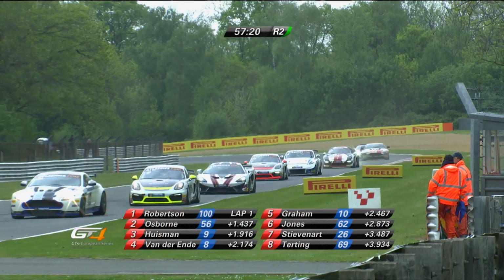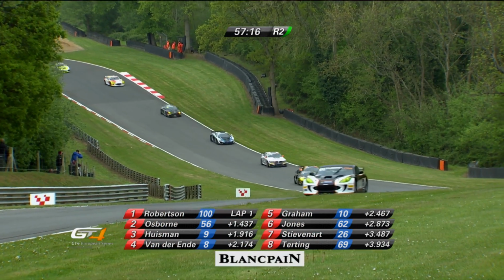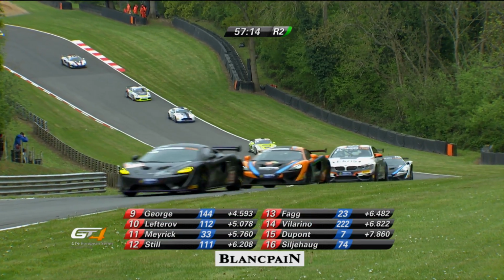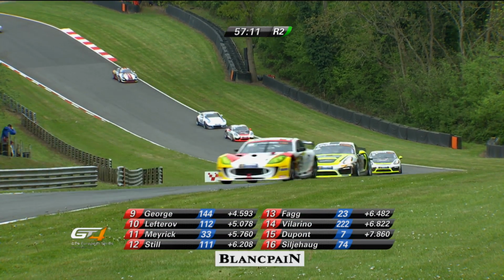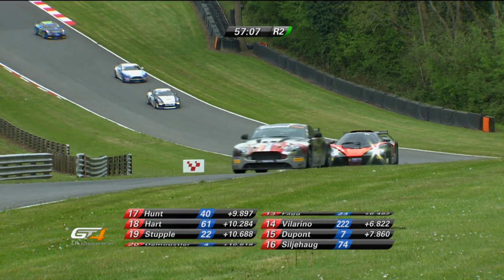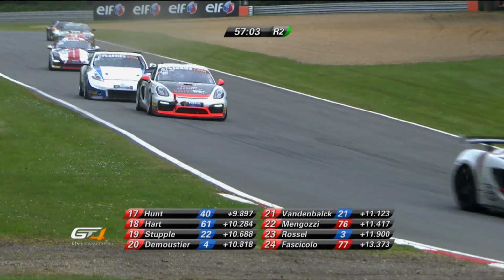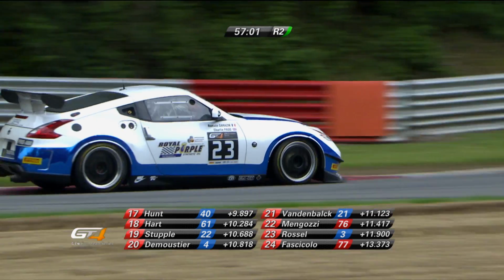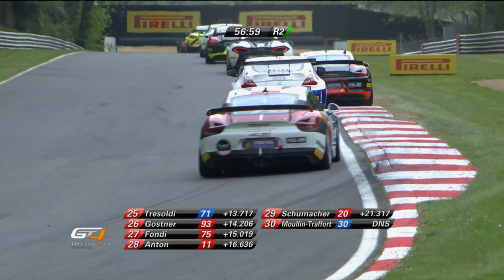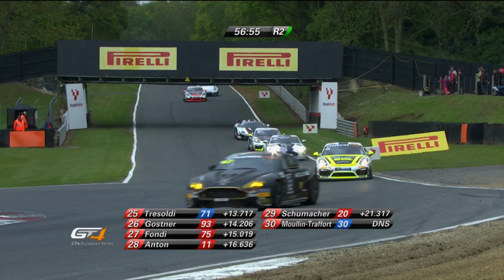And of course, two driver races. There we are, 1.437. It says 1.8. It says 0.89 on my screen, but that's further around the lap. In fact, that's what's happened. Half a second gained in the first half of the lap by our race leader Charlie Robertson over the chasing Joe Osborne. But we know from the Ginetta drivers, they think their advantage is on these twisty corners out at the back of the circuit. A very nimble car, G55. Another Porsche Cayman dropping wheels over the curb at Sterling's, but getting away with it.